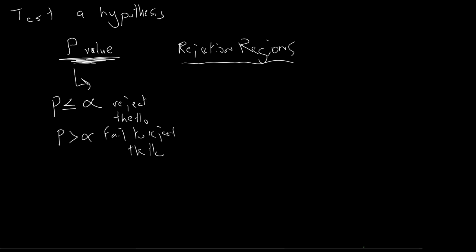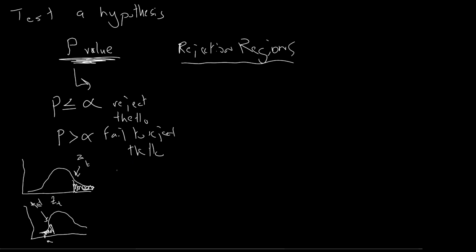And so here's what this looks like, and this is going to be helpful for us. If I'm doing a right-tailed test, the p-value measures whatever my test statistic is, be it a z-score or a t-score. It measures the probability to the right of it. If I'm doing a left-tailed test, the p-value, whatever my test statistic is, be it a z-score or a t-score, etc., it measures the probability in there.